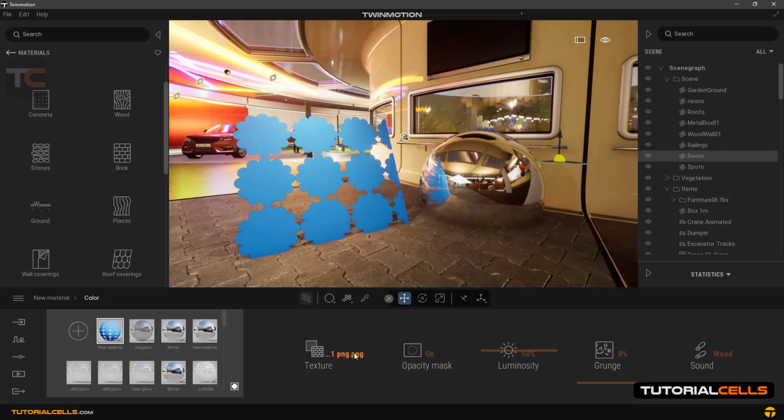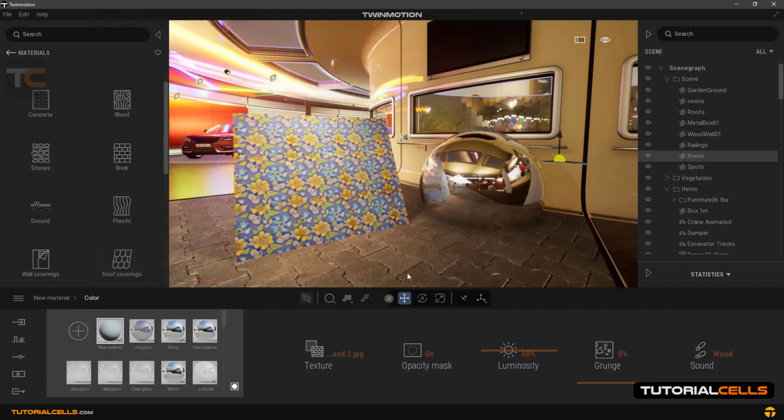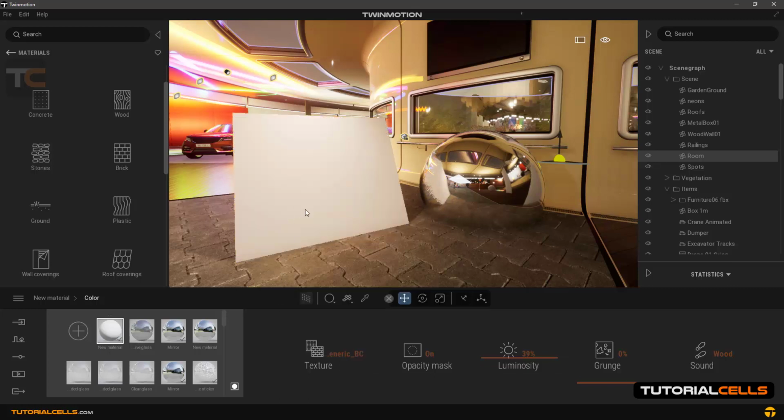Okay, luminosity is for setting to brighten or darken the texture. Now we return the texture to the default.